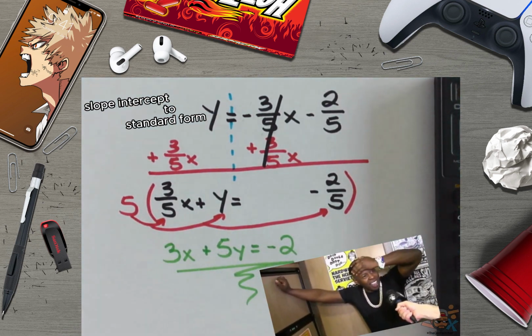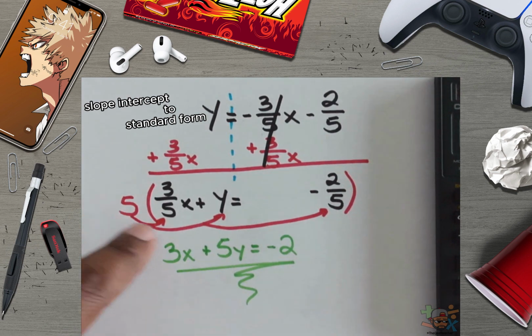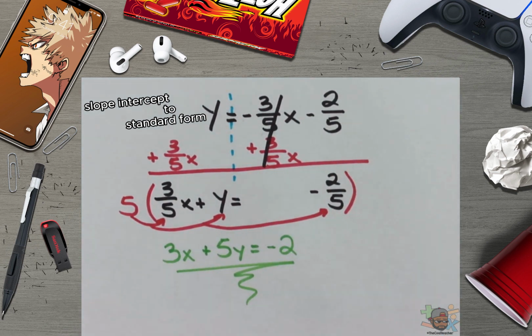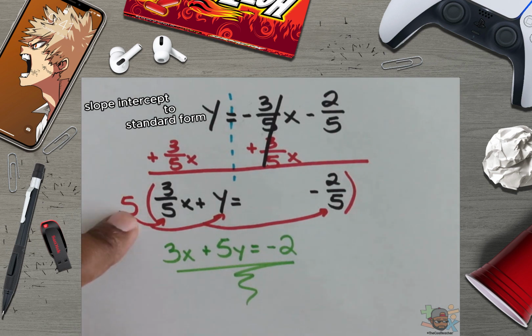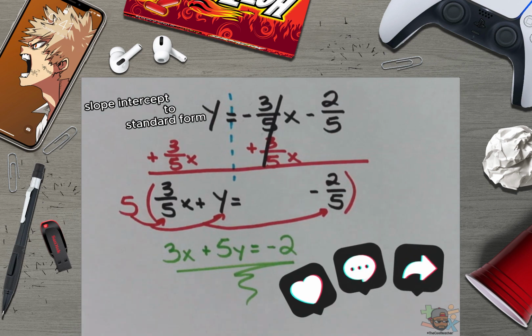Okay? What I just showed you is the easy way to do it, just to kind of cancel out the 5s. The more you do it, the better you'll get, the easier it'll get, and you realize, oh, denominator of this number, let me just go ahead and multiply it by whatever that denominator is as a whole number, and I'm good. All right? If this helped you, send it to somebody else so you can help them.